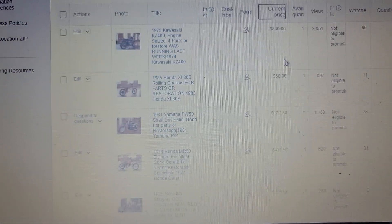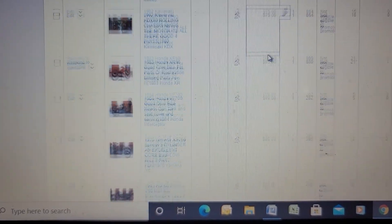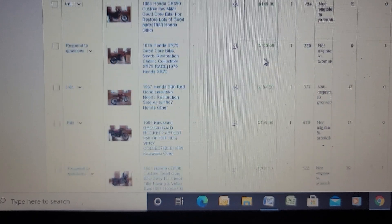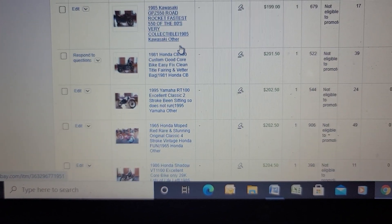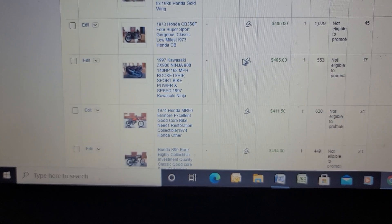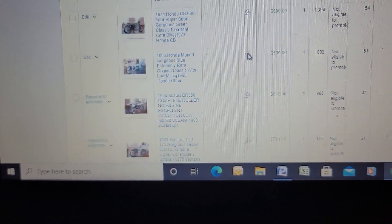If I click on the current price, you'll see there are project bikes starting at $20, $49, $50. There's a lot of inexpensive bikes on here that have met reserve — Honda S90s, Honda XR75s, GPZ 550s, tons of Hondas. I think I've got about 70 Hondas total. Almost half the bikes in the auction are Hondas. And I've got some primo, primo Harleys coming your way.